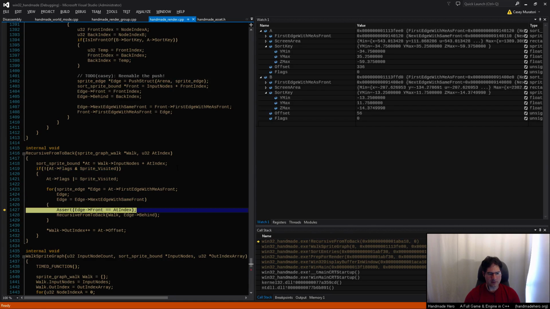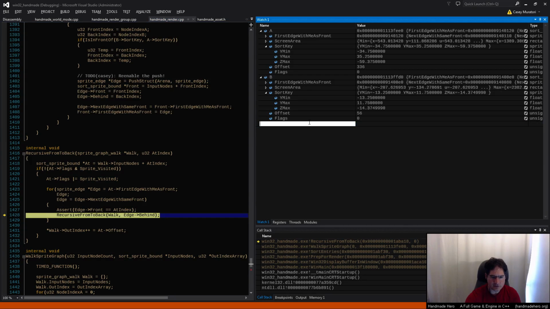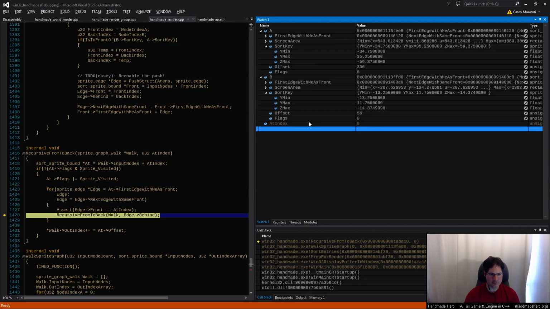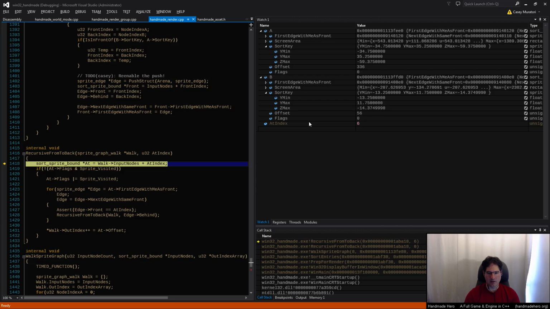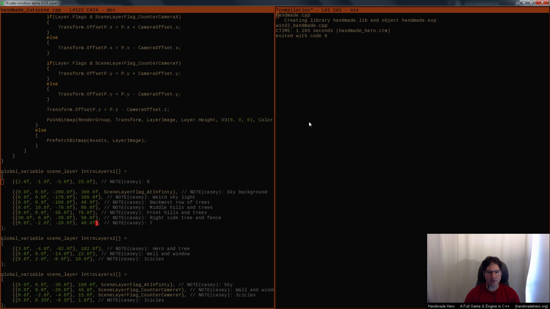So presumably we see a next edge with same front, which we did. We're going to want to walk to whatever the one is that's behind it. And let's just take a look at what that index actually is. All right, here we are on 0. If I step in, we stepped into 6. This is exactly what we would have expected. The reason for that is these get pushed onto that edge list.